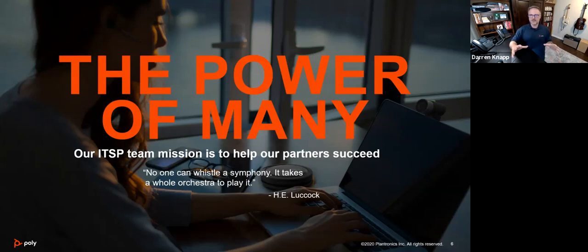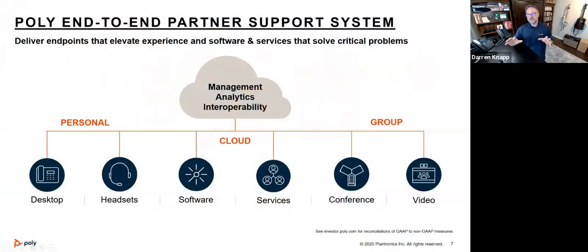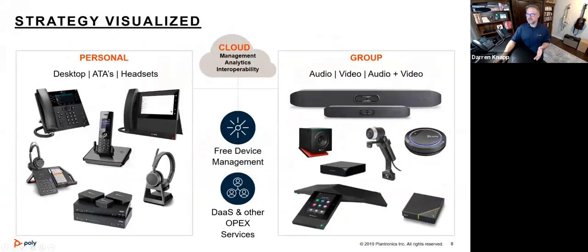We only sell when you're successful. So the whole concept with us is, what tools can we put in your hands to make life easier? How we do that is our end-to-end strategy. The obvious ones are the devices: phones and headsets and all those things. Polycom, Plantronics, and we acquired OBHI, so those of you who know the OBHI brand know that. So we've got the phones, headsets, conference phones and cameras. What you may not know is in the middle, we also have software and services that we provide for our partners. And here's what that looks like.